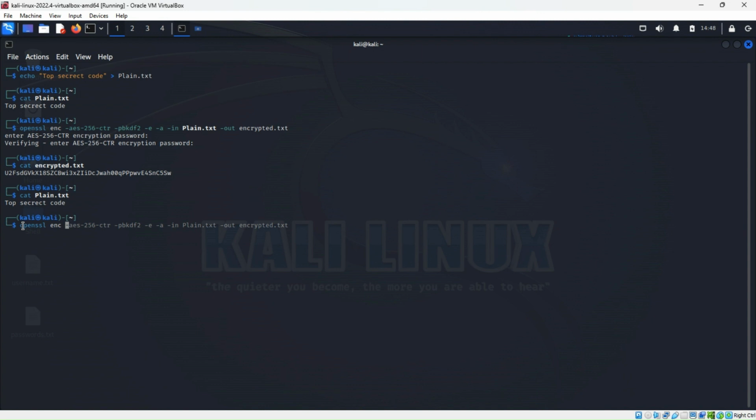Well, we have to do it again, so we can just do it again. AES 256 CTR PBKDF2 minus D, which is going to be decrypt, minus A, which is going to be, what was the A again?